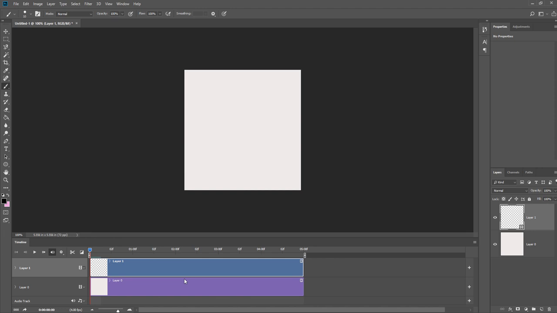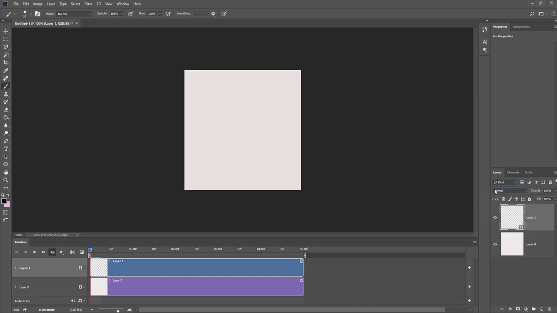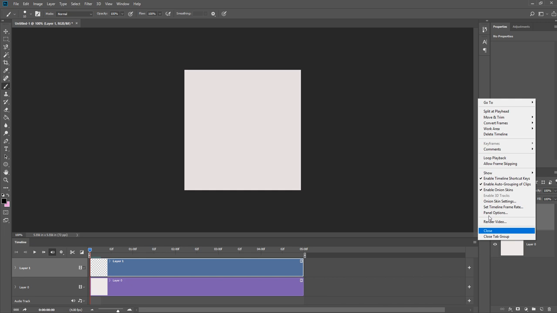Okay, so we're almost ready to go. The last thing I think I'll show you in this is the onion skin. Now onion skin is really good because it allows you to see what you've got drawn on a previous frame, so that you can sort of trace it and just make your little tiny differences. It makes it so much easier to see and imagine where you're at and where to start from. So I'm going to pop that on and you'll see it in action in a minute.